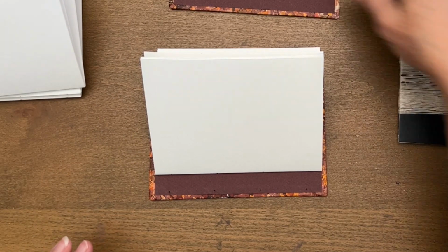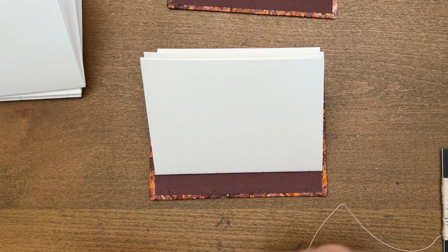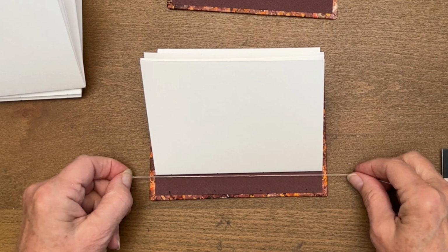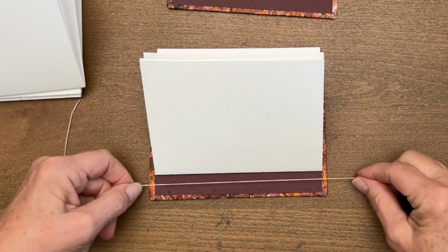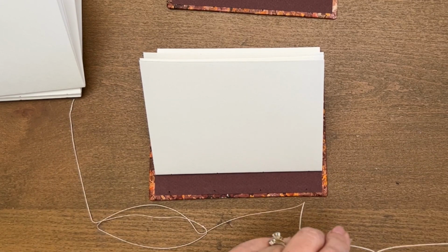Okay, when you measure your binding thread, you're going to take your number of signatures plus your cover. So I have 4 signatures and my cover, which equals 5. I'm going to take that number when I measure the length of my binding thread. I want it to be a minimum of 5, and usually you want to go more.